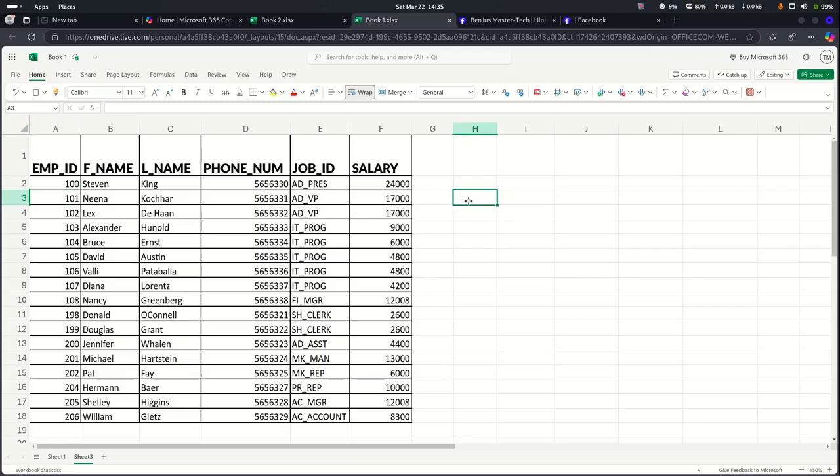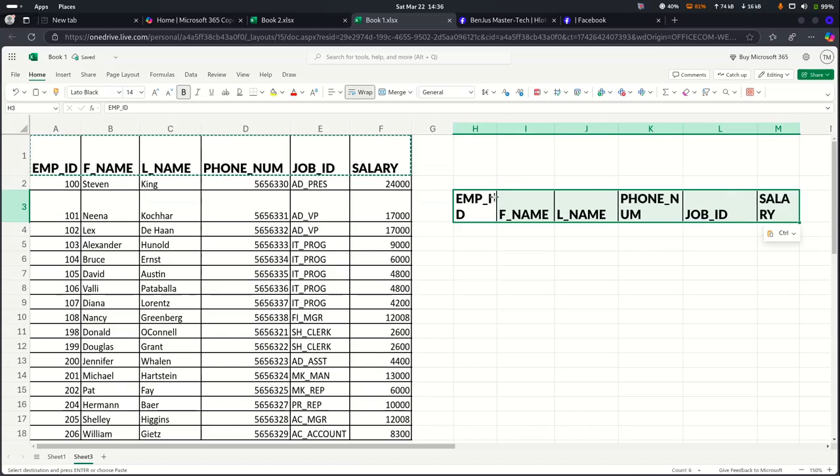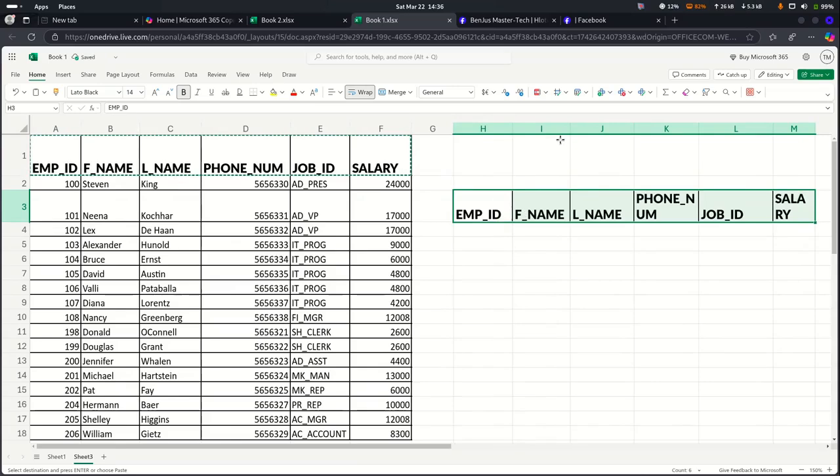So I just want us to go straight into this interesting function that I want to show you today, which is named the filter function. So we have to do what? We have to take all these columns that we have here and paste them here. We are just going to filter our data dealing with whatever we have typed. I'm going to show you what we will do here.